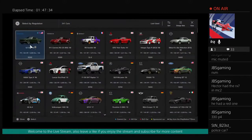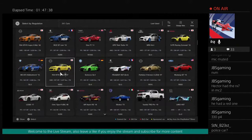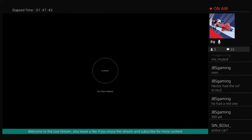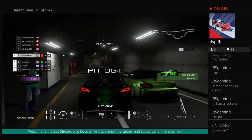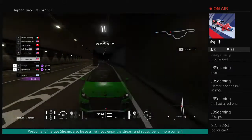Category: green car. God dang it! Okay, well, it's time for me to grab another Need for Speed car. Okay, got S2K. All right.